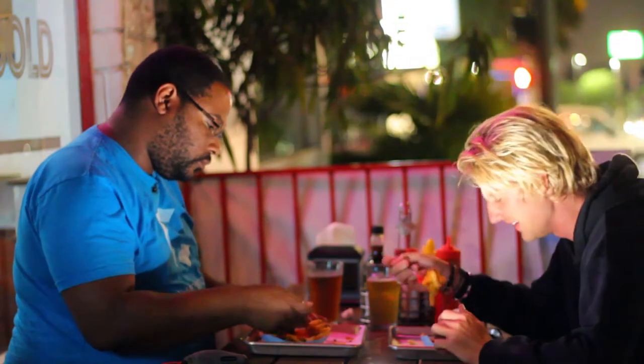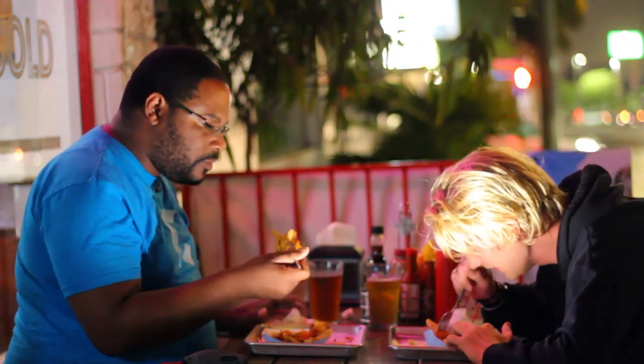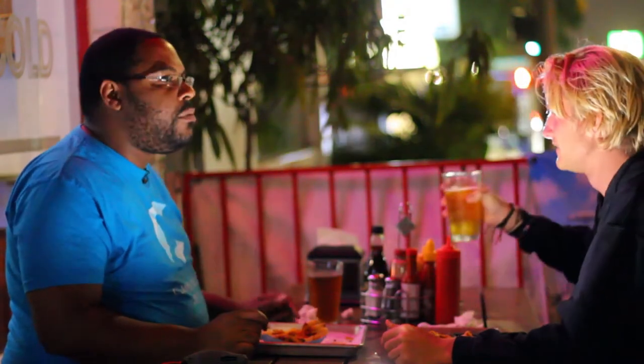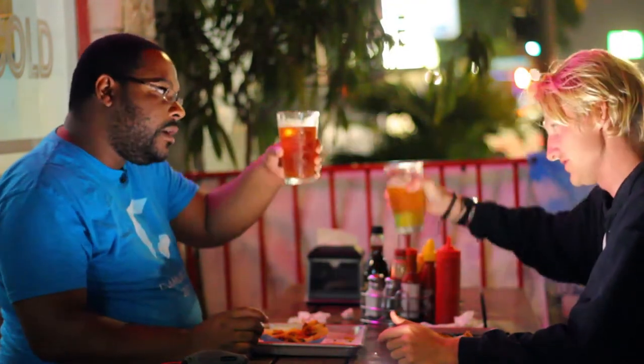I don't taste the turkey at all. I don't see any meat in it. There might be some somewhere. That's it guys — I had the Big Boy Burger at Burgers and Brews, Steven had the Mexico Burger, and we both had some marinara chili cheese fries — whatever the fuck that is — and a couple of IPAs. Cheers, bro. Cheers.